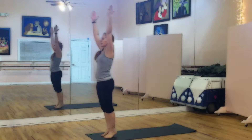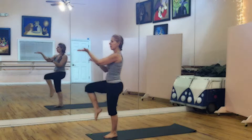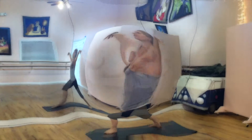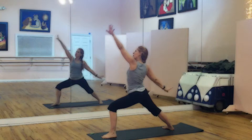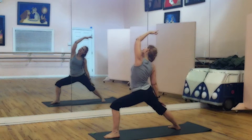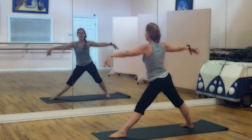So how do you work this principle into your practice? One of the best ways is that during a vigorous or difficult pose, really connect with the breath and how your body feels at that moment. Try and relax any muscle that you're not using. For example, try and relax the jaw, the eyebrows. If you're using the back of your arms to hold your arms up, try and relax the shoulders. Scan the body from the tips of the toes to the top of the head.